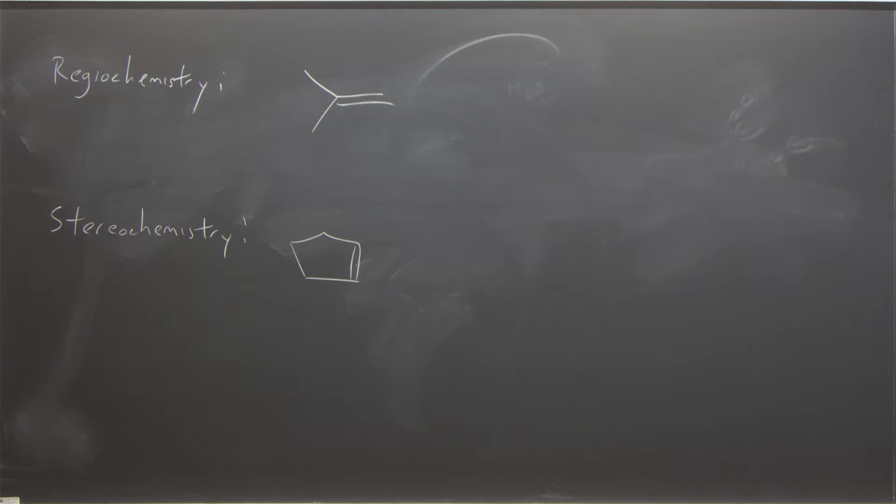The reason I'm pointing this out is because I tend to use the same examples for several different things, and it's not that there's anything magical about them. One case gives us clear regiochemistry. The other case gives us clear relative stereochemistry. So throughout this, you'll see me using the same alkenes over and over. It's not that those are the only examples. It's just that they demonstrate the piece of the puzzle that we're interested in seeing.